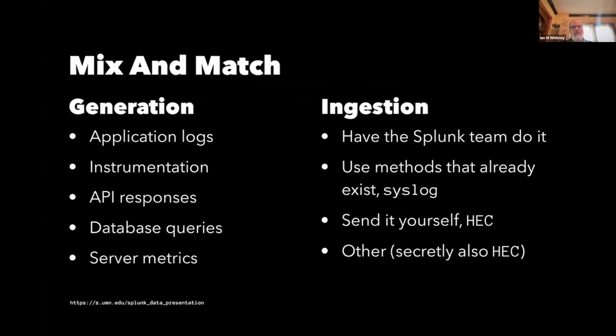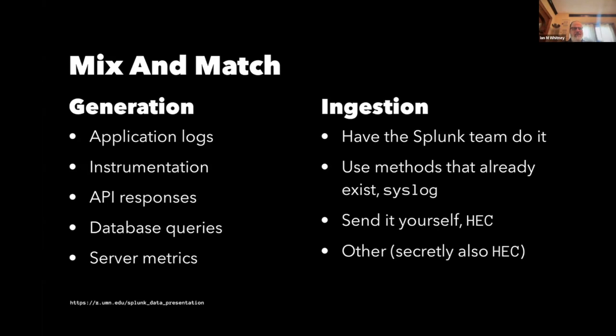The final and maybe key point to all of this is that there's a lot of ways of generating data and there's a lot of ways of ingesting data. You do not have to pick just one, and you can combine them in any way you want, right? Like if you have a database query that you can run, that you write the result out to a file in JSON, and then you have the Splunk team ingest that JSON file, that's a great way to do it. Or you can take that same database query and then write the results to Kafka and then ingest it through HEC.